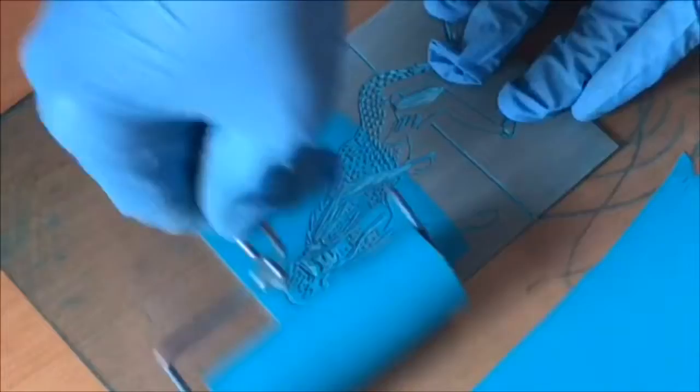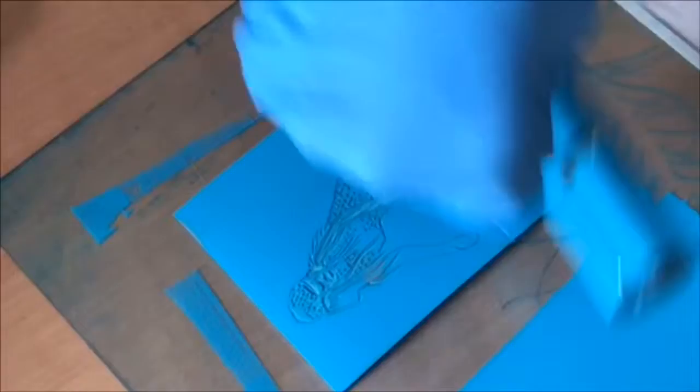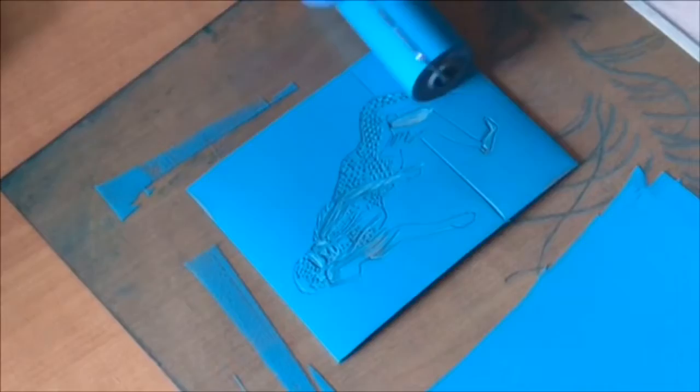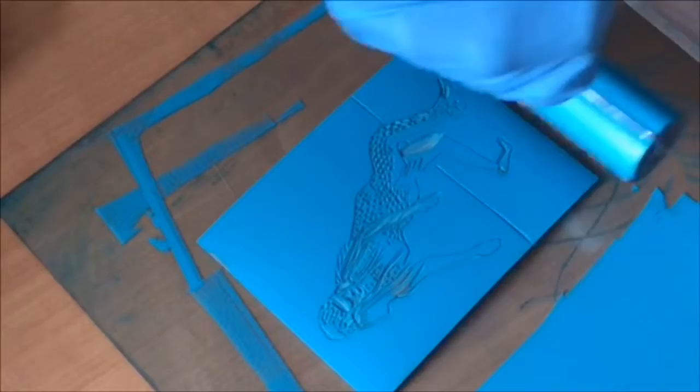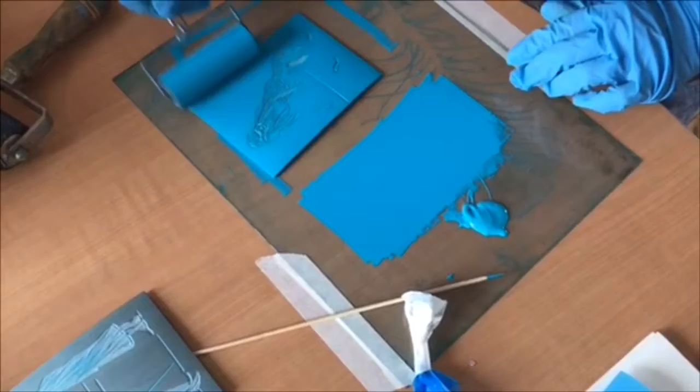With this print, because of the way I've cut it, I can actually roll it up in all directions. Sometimes depending on how the print is made you might have to just roll it in one direction, but I can get away with rolling in all directions. I want to make sure I get a good covering — and you only really know if you got a good covering after the first one. Normally on a roll-up the second one is perfect; the first one you can miss. The second one will have gathered a certain amount of residue of ink.